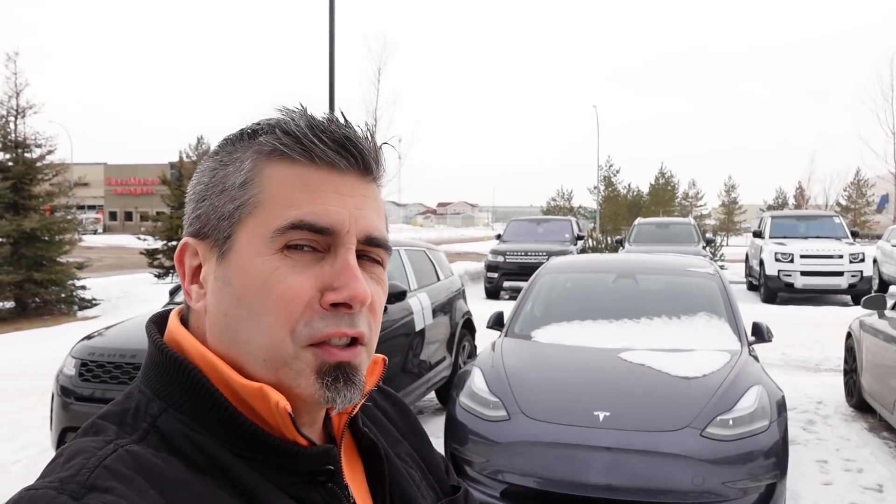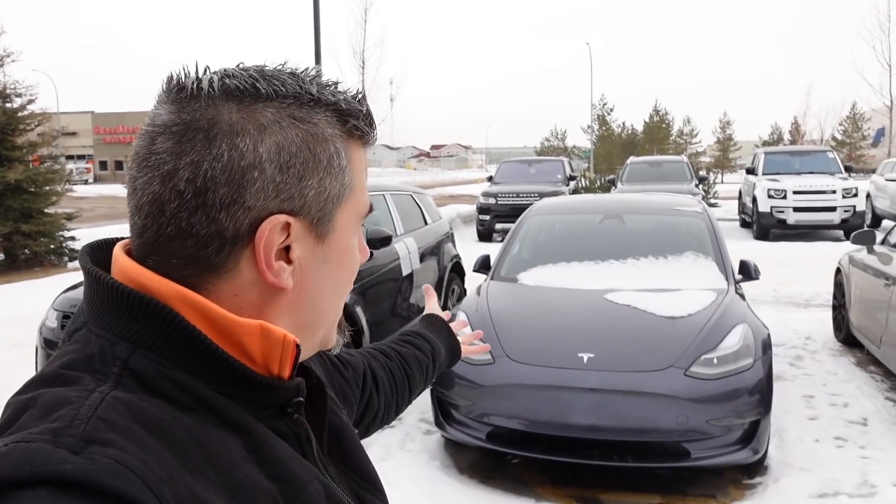The first cheapest luxury car on my list to maintain over a ten-year time frame comes with a caveat. Tesla is pure electric, and in a ten-year time frame you're generally not replacing batteries yet. But after about 12 years that's when it starts to get expensive. However, for the first ten years if you're buying new, they're the lowest on our list.